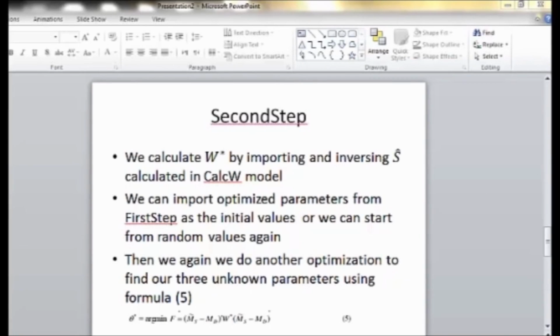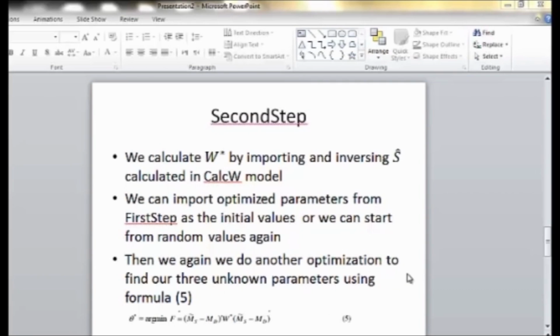In the next model, which is the second step model, we again want to find the unknown parameters using optimization, this time using the calculated W from the previous calc W part. So we import the S matrix from the previous part, and by inverting that S matrix, we get the W that we need.